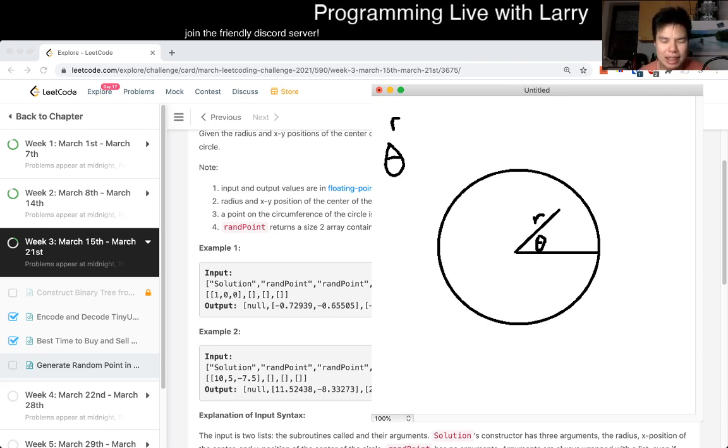And the problem with this is that it's not uniform. I don't know how to prove this, to be honest, and I was wrong about it the last time I was doing this, but given that if you choose R to be uniform, it actually has bias against the more remote points, right?